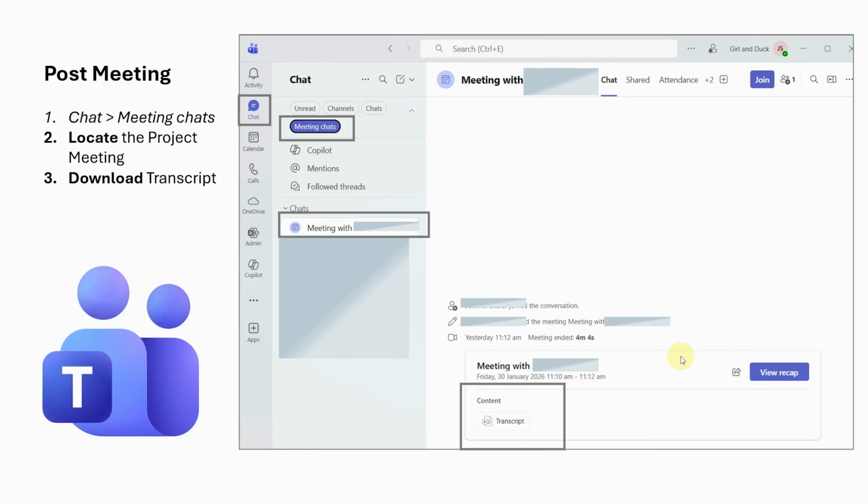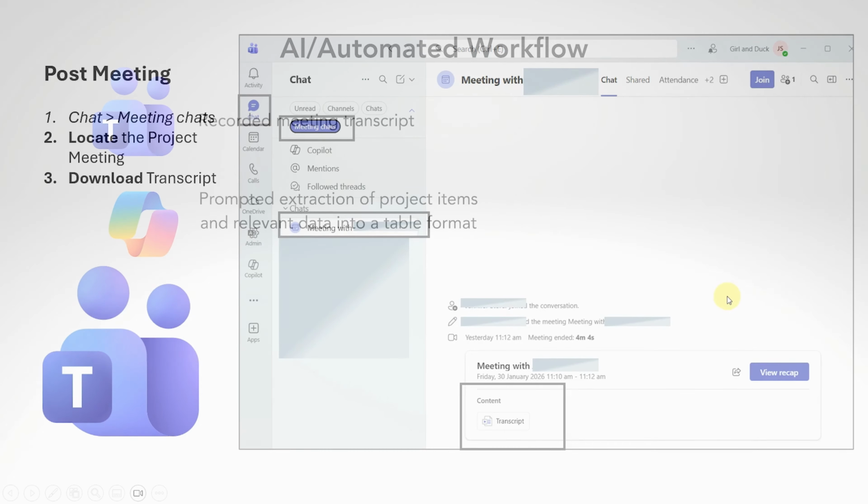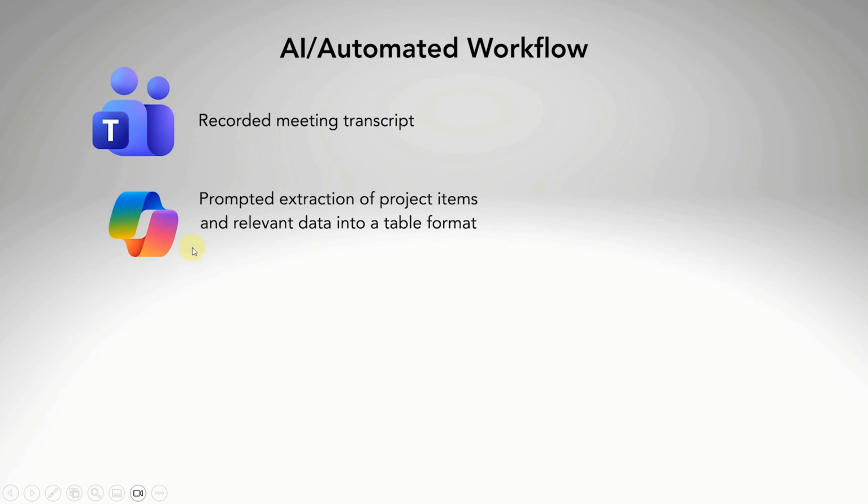Now, the real key here was that the meeting was recorded and that transcripts were permitted, so that we then, following the meeting, had the transcript content to download. And having downloaded that, we were then enlisting the help of Copilot to extract the project items from the relevant data into a table format.